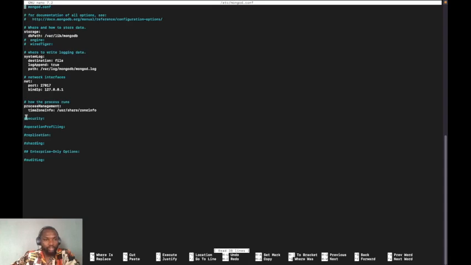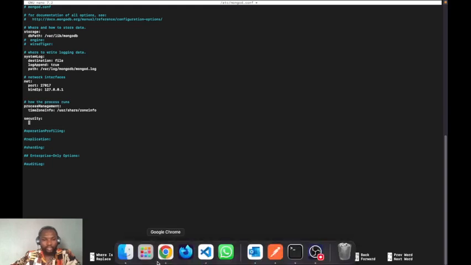You just need to enable the security part. This gives an extra security layer to our database. And then I copy this.